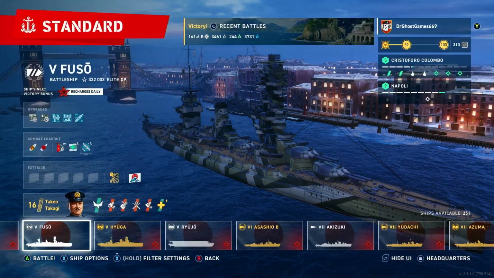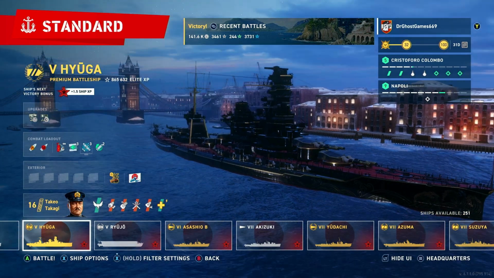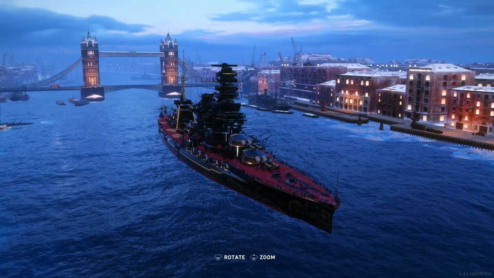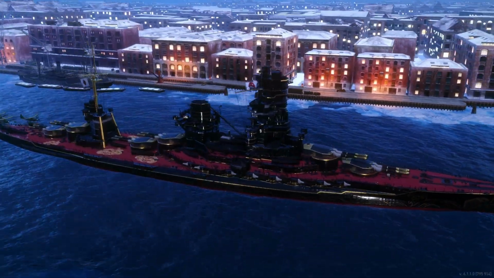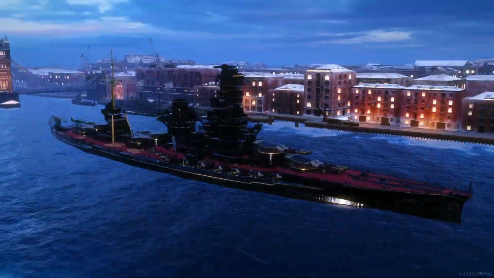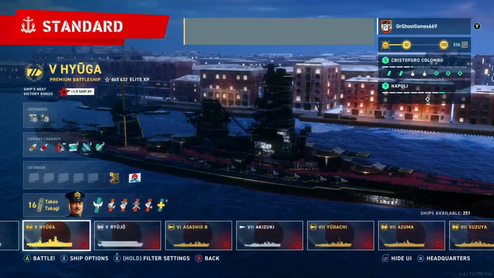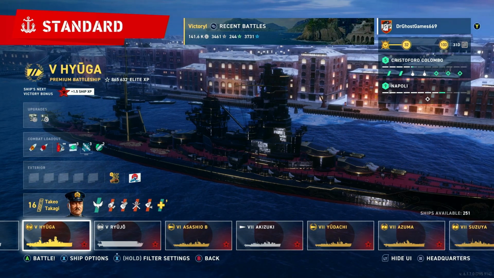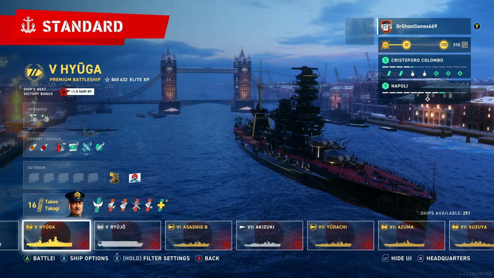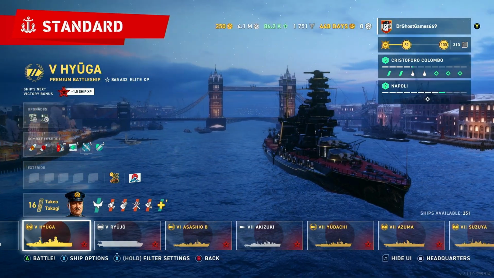But nonetheless, another good option at Tier 5, if you really like the FUSO, the Hyuga. Literally, the Hyuga is like a pay-to-win FUSO. Same tier, but it's premium, and it has the same layout, 12 14-inch guns. It has better armor. It's literally a pay-to-win ship because it's Wargaming. There's always a pay-to-win variant, usually, of something. So if you really like FUSO, you'll love the Hyuga. I recommend it. I play this thing even to this day from time to time, and it's been out for like a year and a half.